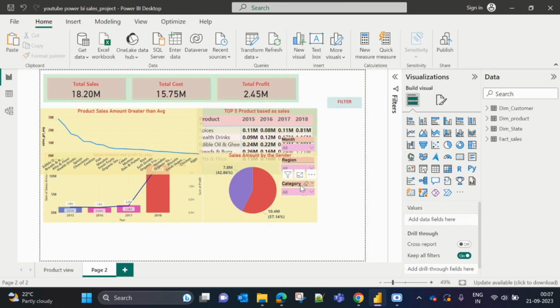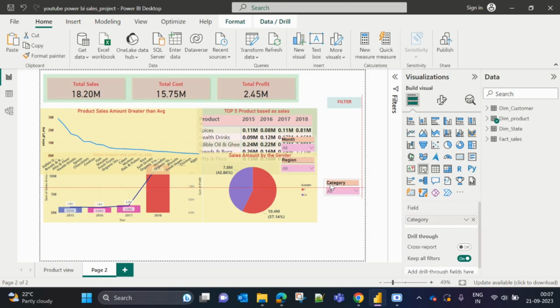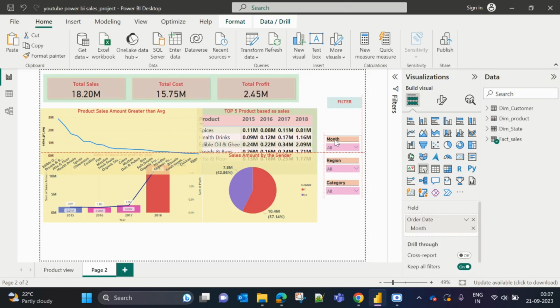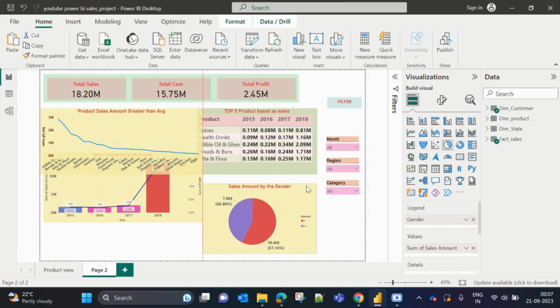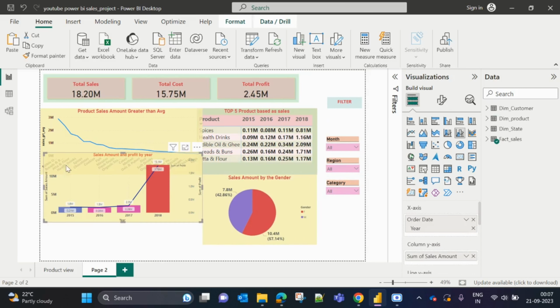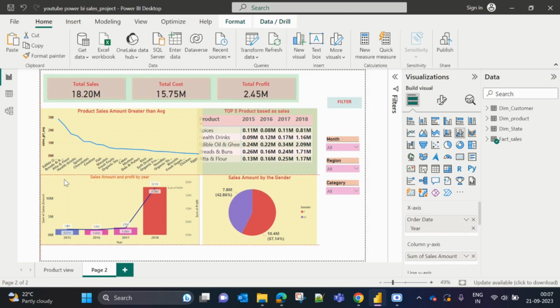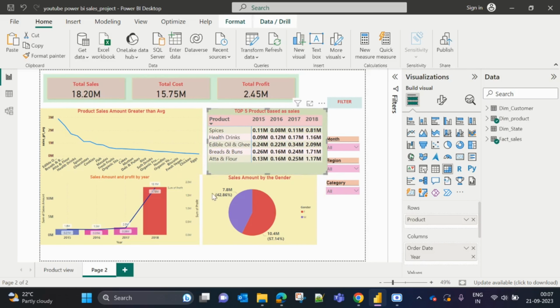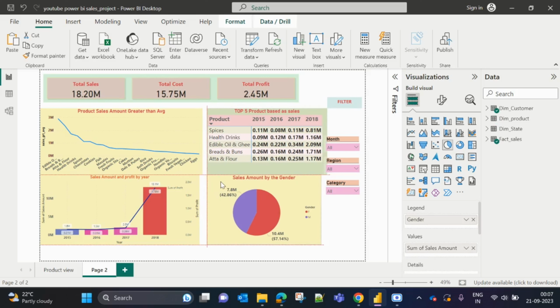Now I will select these and I will bring over here. So I will try to remove this overlapping over here. And dragging and dropping is very easy in Power BI, guys, so it's even a child can do this. So I will drag this a little bit down, and I will drag this also a little bit down. I'll create some space over here, and I'll also create some space over here and down as well.